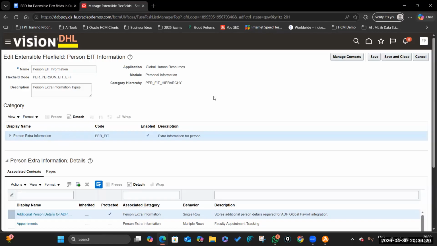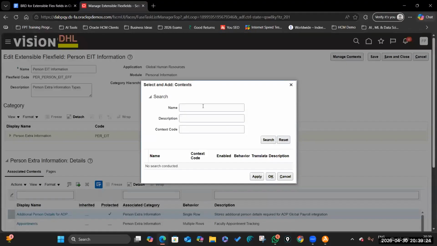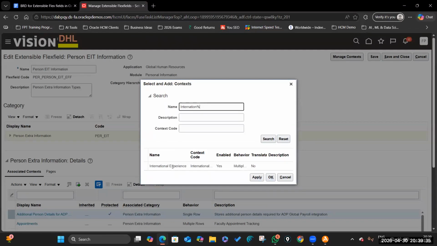Whatever context we have created, can anybody tell me what is the context we have created? International experience. So we have to associate the particular context to the category. Select that context, international experience, and associate it to the particular category under associated context.